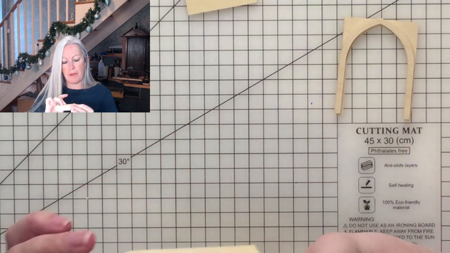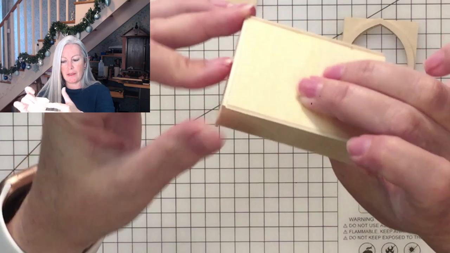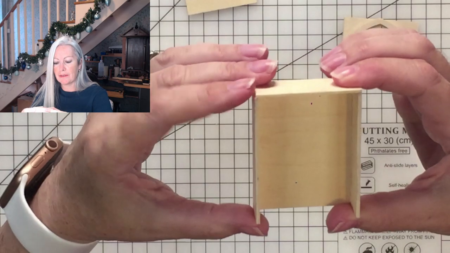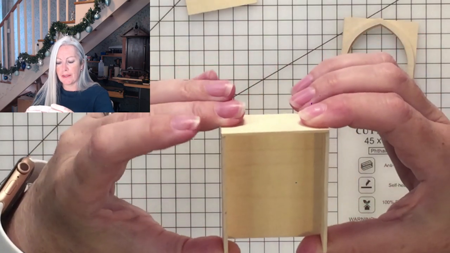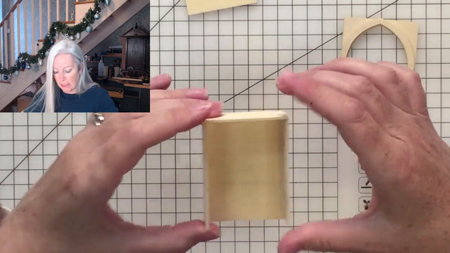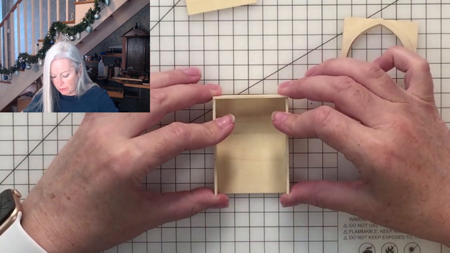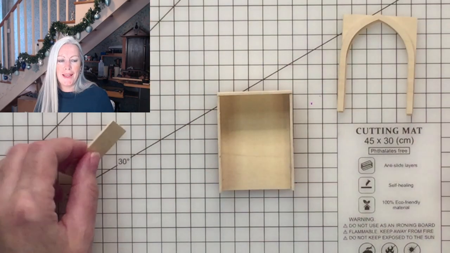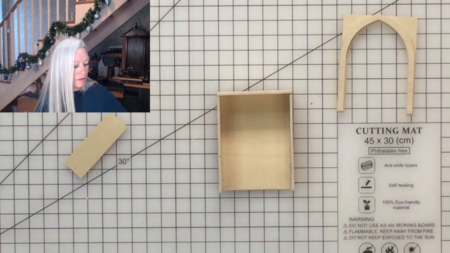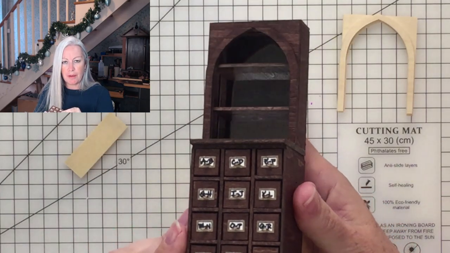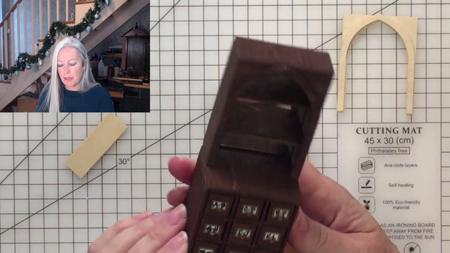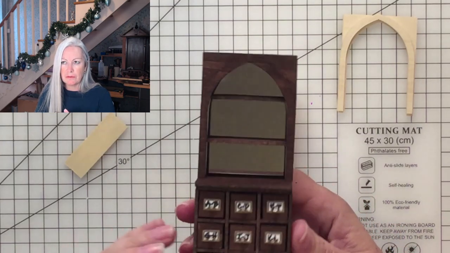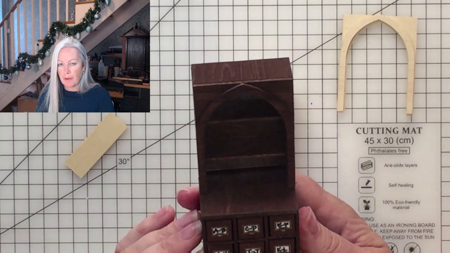Just make sure all of the edges line up and they're square. If your material isn't exactly one and a half mil, you might need to sand an edge or two. You'll probably notice I put a mirror back, and this is just some mirrored vinyl, quite thick. I'll put a link below if I can find where I got it.